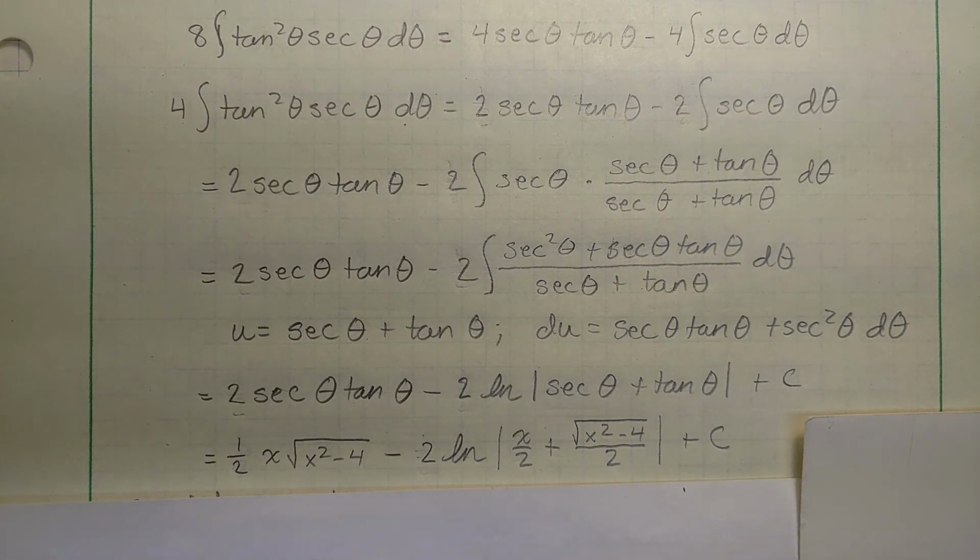Sometimes people have a table where they have written down what the integral of secant cubed is, because notice at one point here we had this integral of secant cubed, and so if you had that already, from a table or memorized, you could have just simply said it was going to be 4 times the secant theta tangent theta minus, and then you could simply write in that integral there. But assuming you don't have those, this is the process you have to go through.